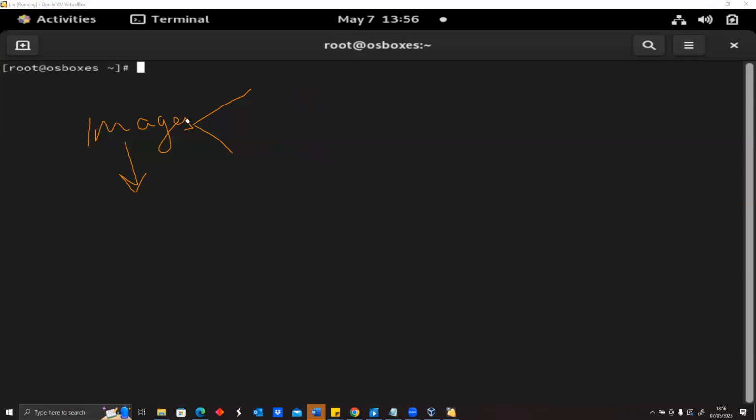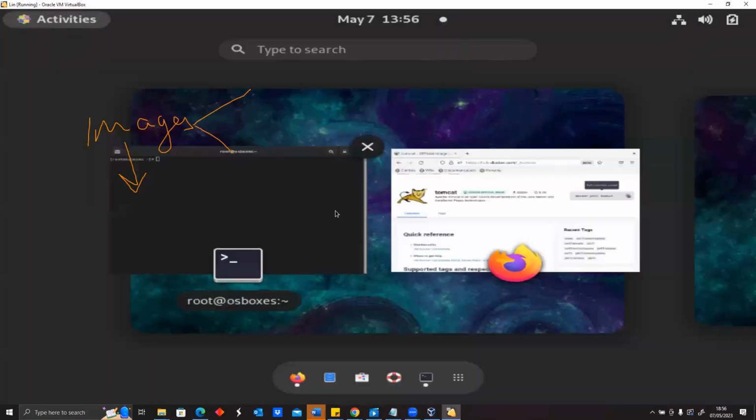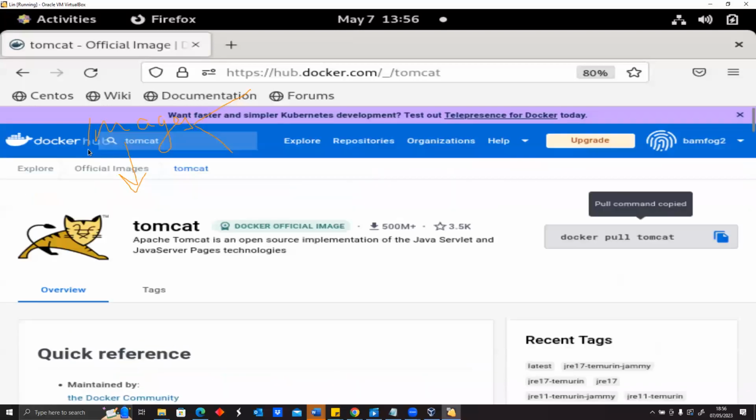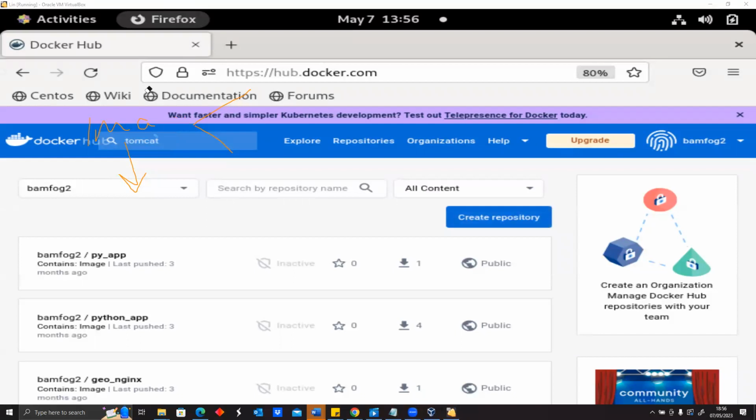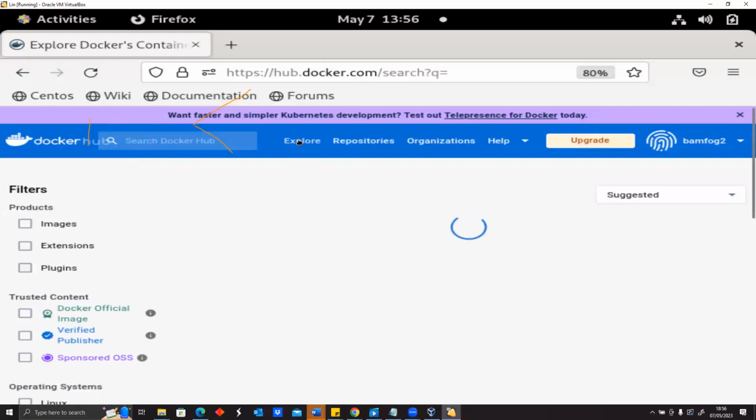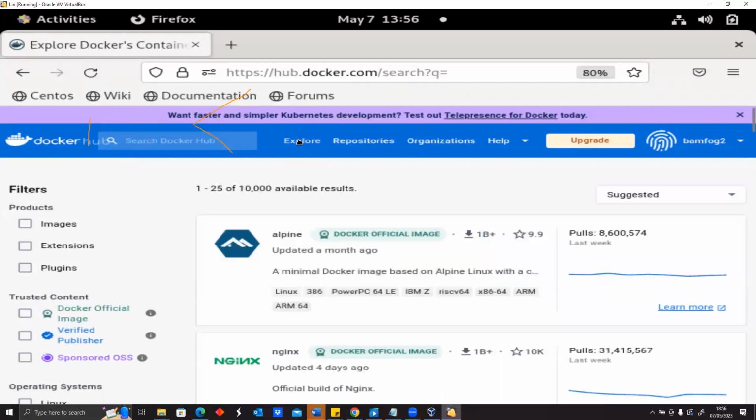A typical example of a registry is Docker Hub, and it is the most popular Docker registry out there. And so with the Docker Hub registry, basically what that does is it helps you to get images that can be used to, say, create containers. So we have various types of images.